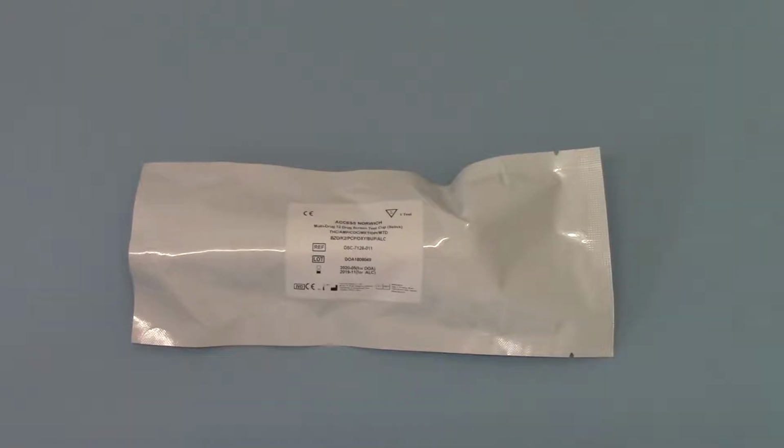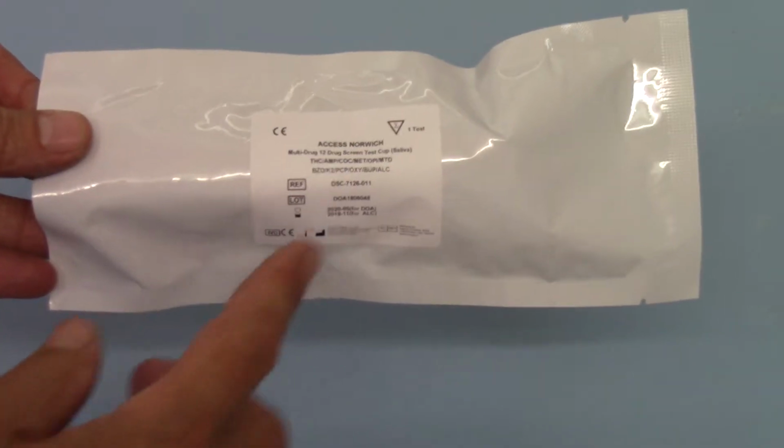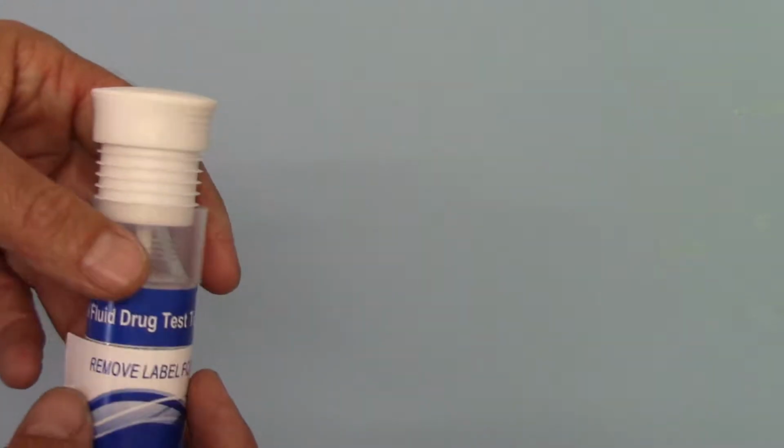Okay, so this is the foil wrapped 12 drug barrel test. Again, you've got all the CE markings and label identification on here. Removing it from the pouch, you get one of these barrel tests. What I've already done is remove the central section, which is covering the results window.